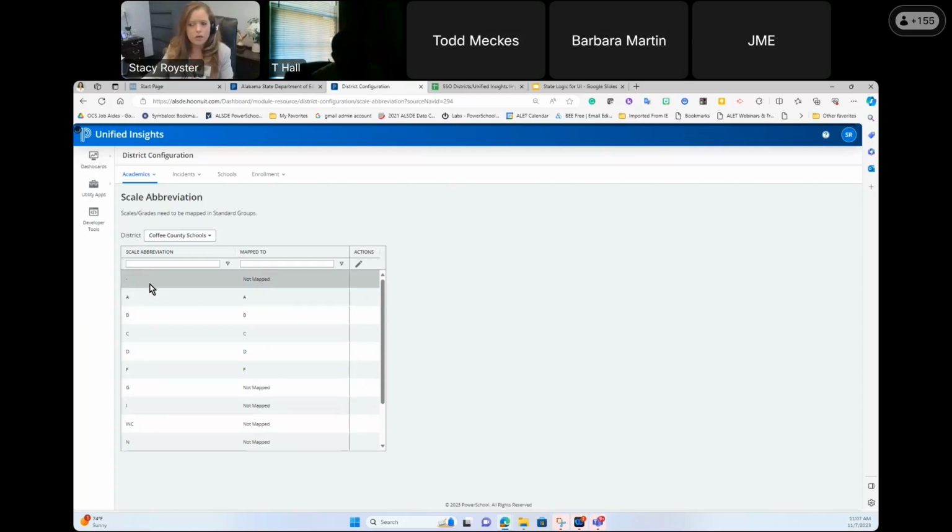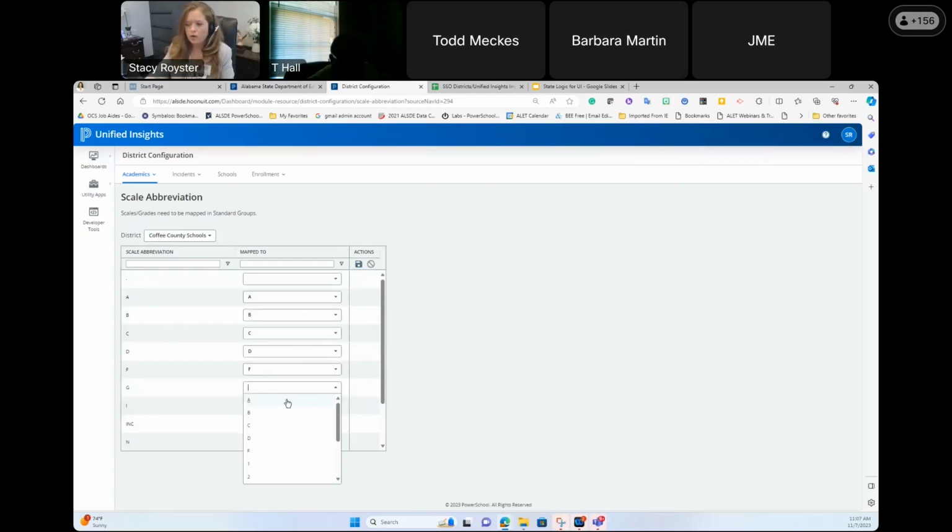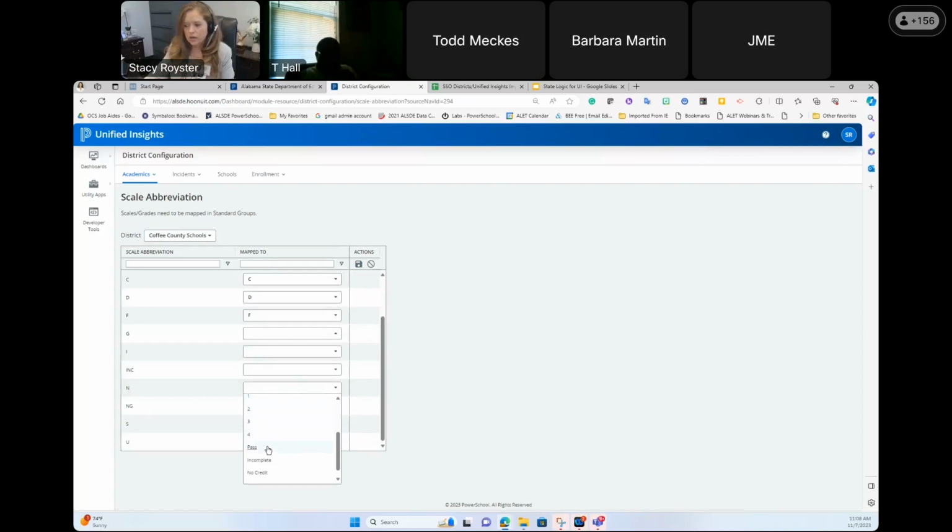So apparently in some grade scale that has been created, and it could have been that maybe they were creating a test grade scale, but it's not really attached to anything, so it doesn't know what to do with them. There's some dots, and it's okay to leave things not mapped, because if you leave things not mapped, it just means it's not going to pull into those data dashboards. So if you have dots, you might not want to have those mapped when the coaches talk to you about them. A G, maybe they have a G that means something very specific in their district. So we'll need to know when we're mapping these, are they to the traditional A, B, C, D, F? It even gives a 1, 2, 3, 4 to standards, pass, incomplete, no credit, or not mapped.